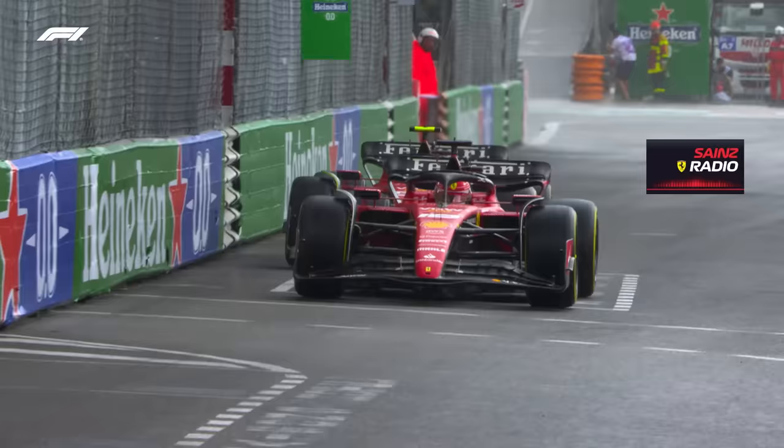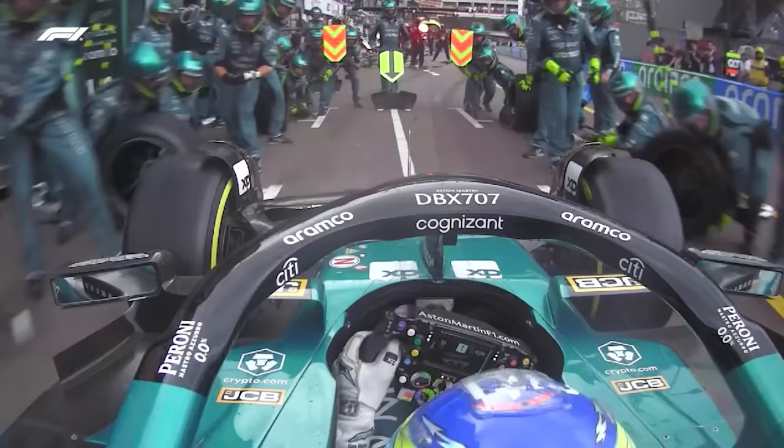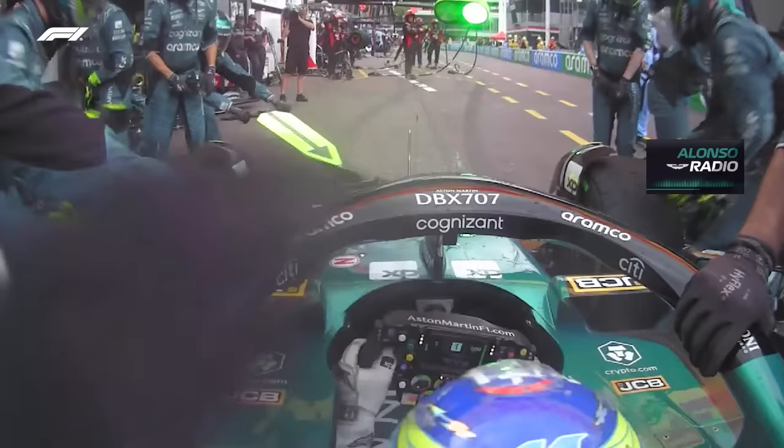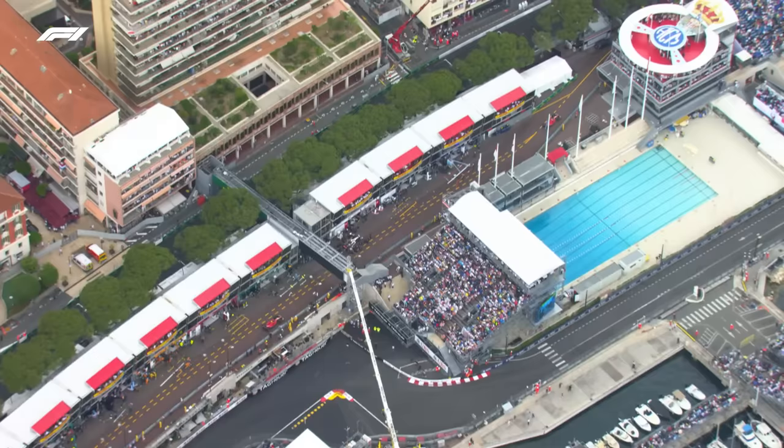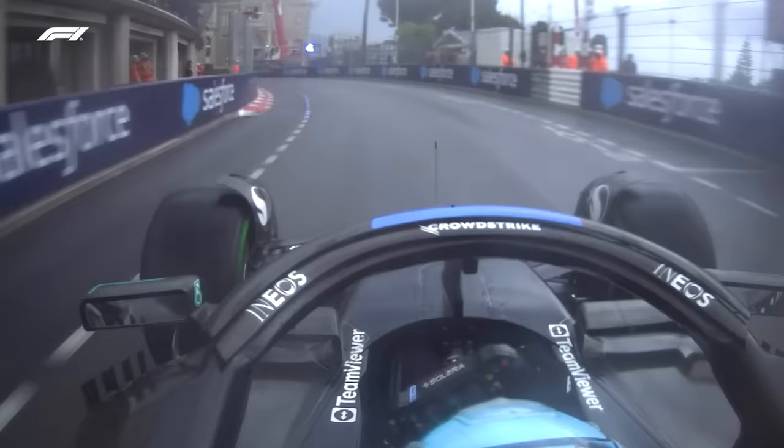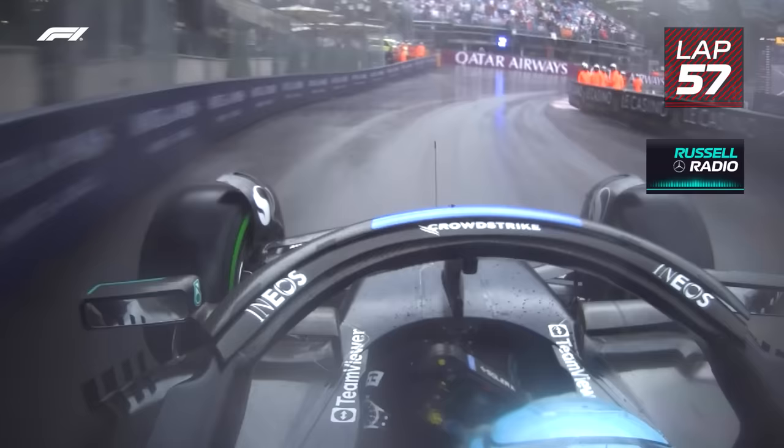Open the gap. And Alonso will stop again to go onto that intermediate tyre. Okay, so you are clear behind. Everyone behind is coming. You've got Bottas ahead. The cars ahead of you are a lap down. You're still P2. Sorry, guys. The gap will work. So there's a lot of strategic errors there, not expecting the rain to come as quickly as it did. So this is currently P5 still. Still P5.